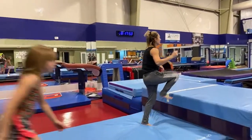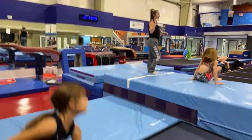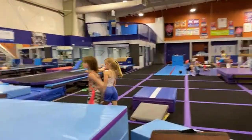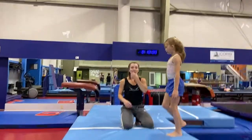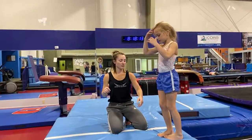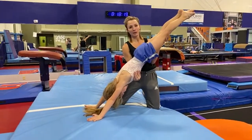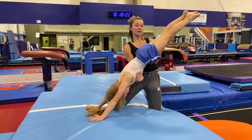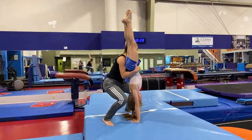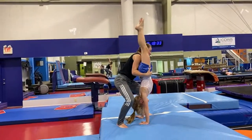Let me grab Cora — she has wonderful body tension; you may have seen her in my level two videos. I just want to show you what you're looking for. She kicks up to her angled handstand — this is where they contact the mat. They continue to heel drive, and when they get to the vertical handstand, that's when they come off the mat. They hold that handstand shape the entire time, and gravity does the rest of the work.